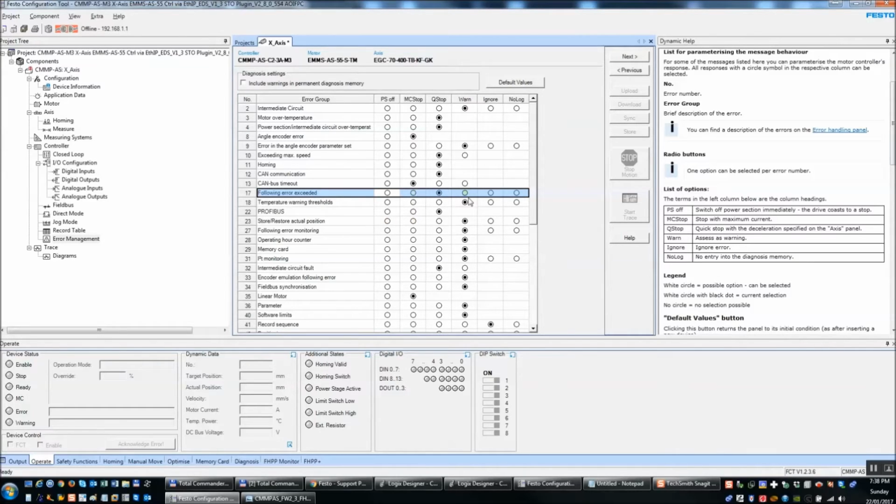If you were to click this off as a warn, then it won't do anything. It'll display that you encountered a following error, and it'll keep doing whatever it's supposed to be doing, or whatever problems it encounters, it's just going to ignore it. If you hit this one here, it ignores it altogether. You don't even know that there's a problem. So it's important to read what these are and understand hopefully what they are and configure the way you want to suit your application.